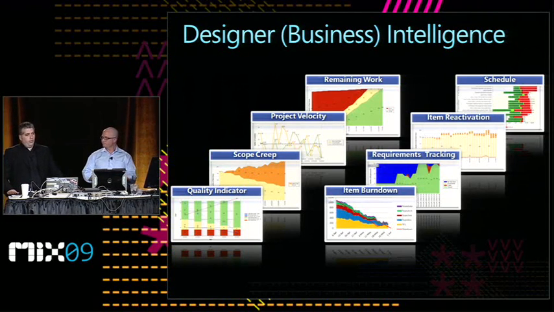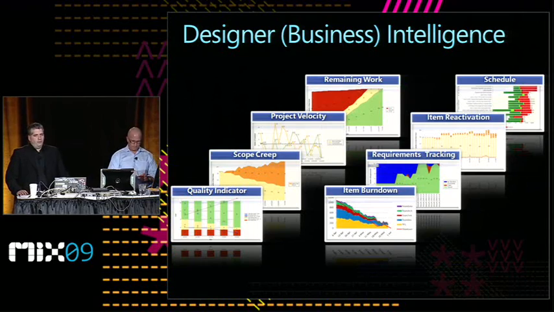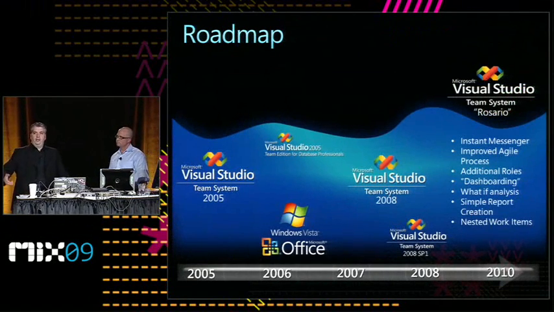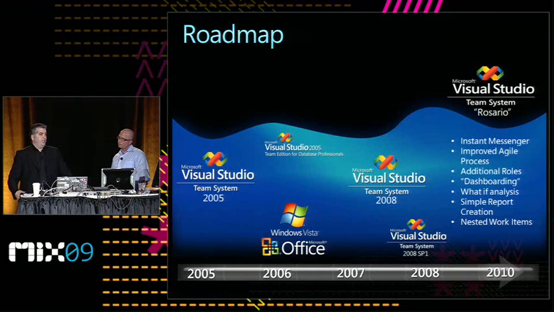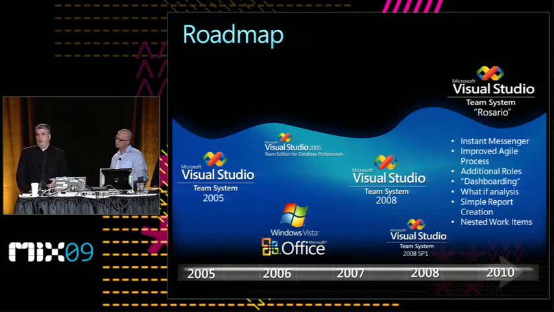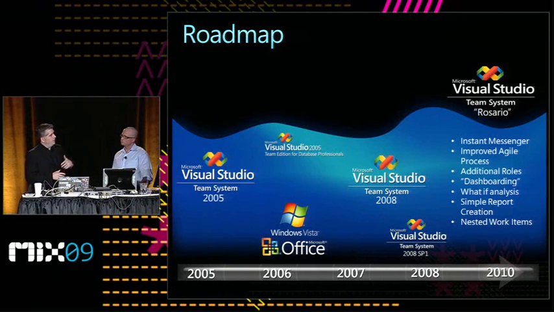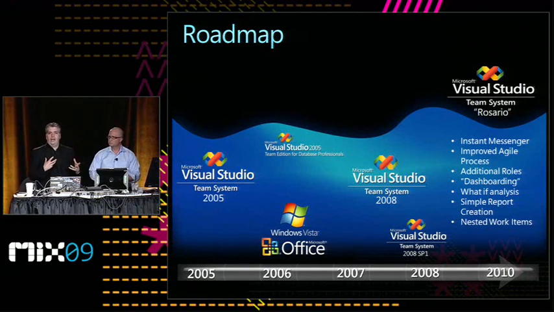Absolutely, and you'll hear other sessions at MIX. I believe it's Friday, there's a session by Anthony Franco where he talks about the 10 things that make RIA projects fail. And you'll see that he builds on a lot of these things. A lot of the stuff he'll talk about is scope creep, right? It's fixed bids, right? It's all these things that challenge you as a project. And what this does is it gives you visibility into controlling how that happens.